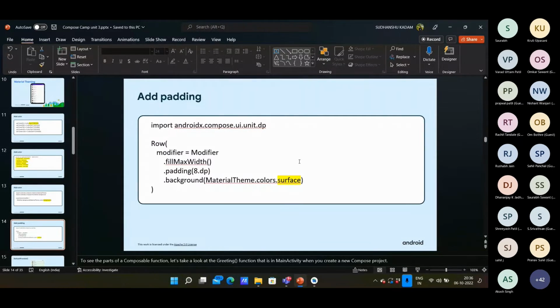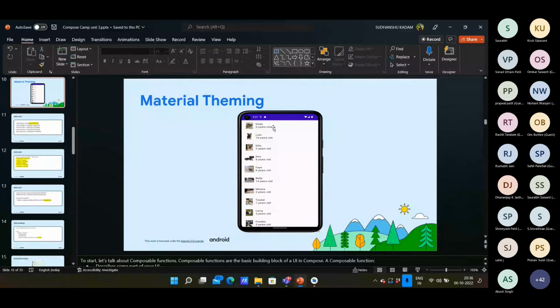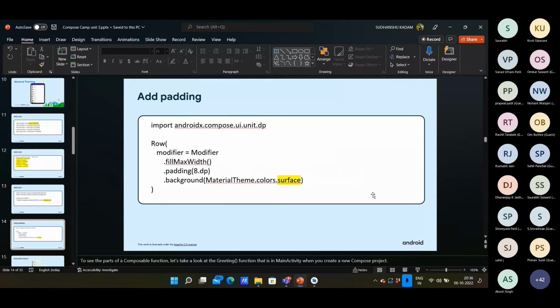Similarly, over here for the rows, all the rows that you can see over here, that means the first row is Koda, the second row is for Lola. So each row will be applied color that is surface and each one I have expanded them to the maximum width and applied them a little padding to make it presentable.